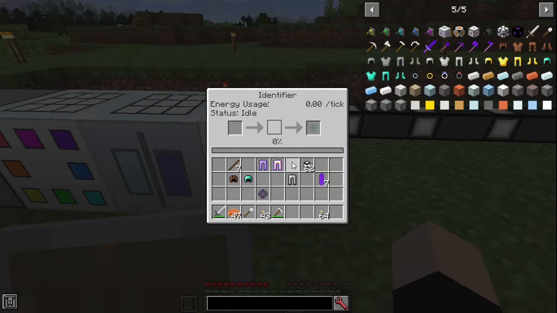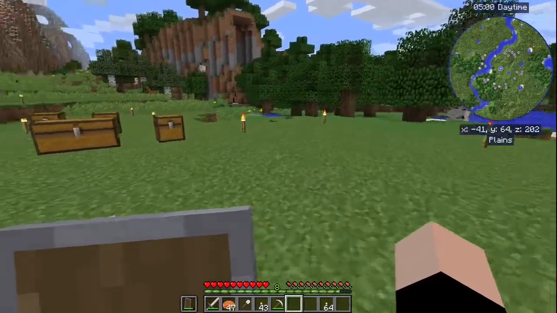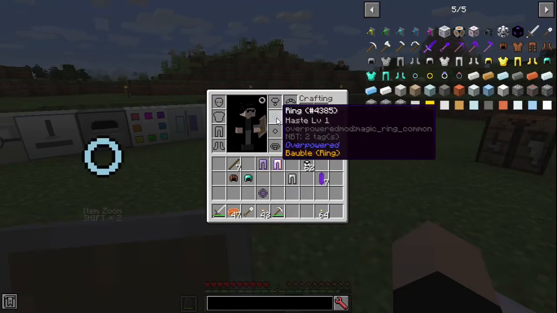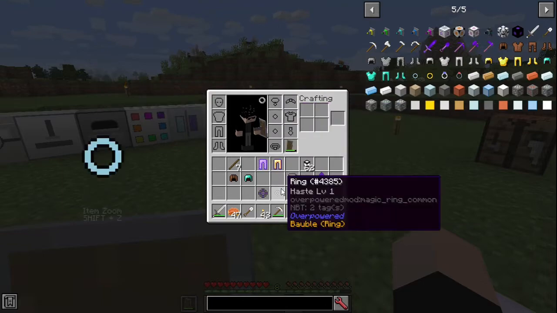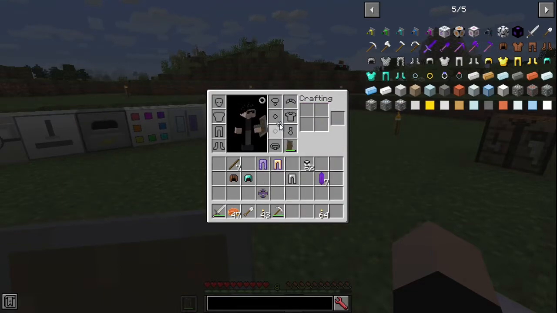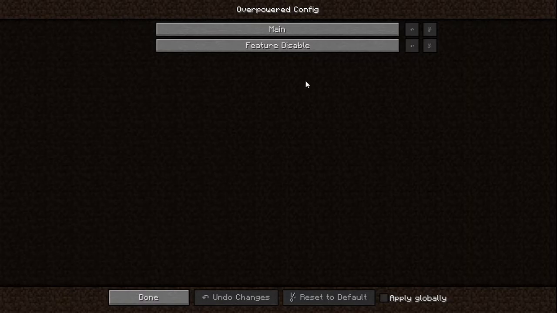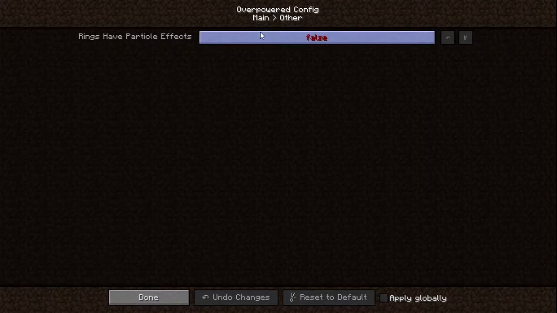And when you put rings into the machine, they will get a random mob effect applied to them. In this case, this one is haste level 1. Haste is the one that makes you mine faster, I believe. And then just open up your Bubbles inventory and place the ring in the appropriate slot. And then you get the haste effect for as long as you have the ring equipped. See, let me take it off and the effect goes off. There's an option in the Overpowered configuration file to enable or disable particle effects when you have rings equipped.